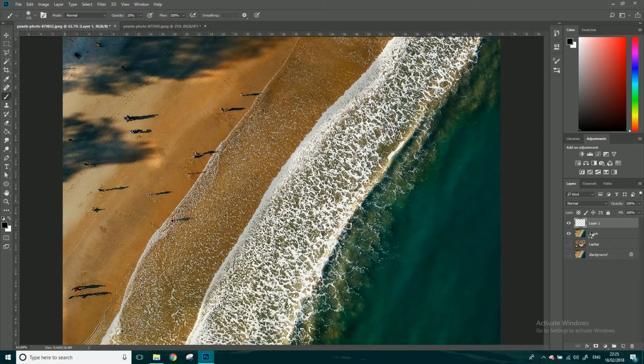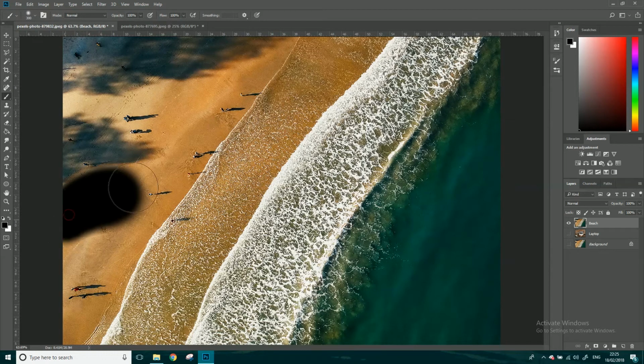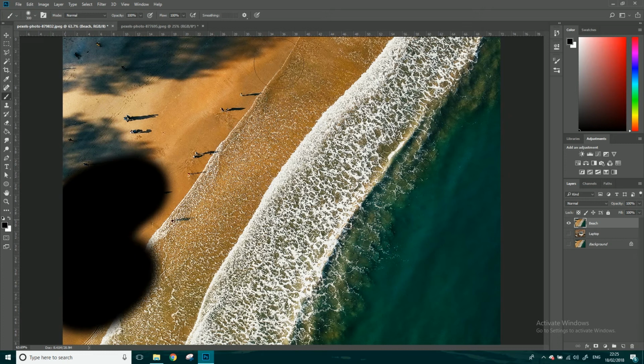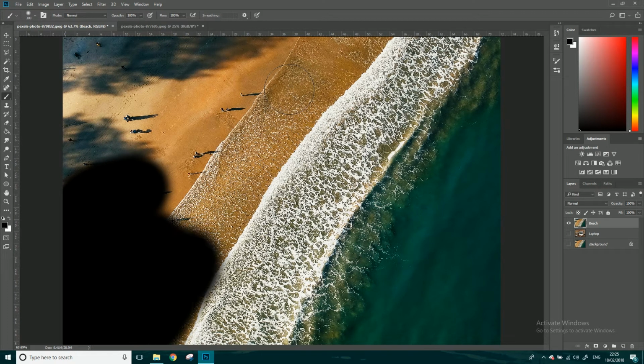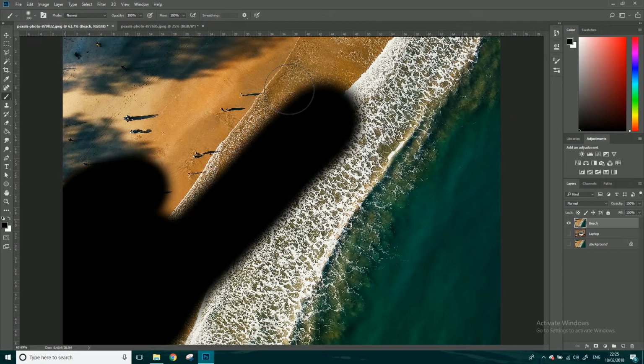Let's get rid of this layer, okay? Let's say I didn't turn the opacity down because it's easier to illustrate without it. Let's get a bigger brush so it does it quicker. And I'm going to paint black in this area because this is the area I want to darken. Now, obviously, that's darkened it way too much as it gradually paints in. Please hurry up.